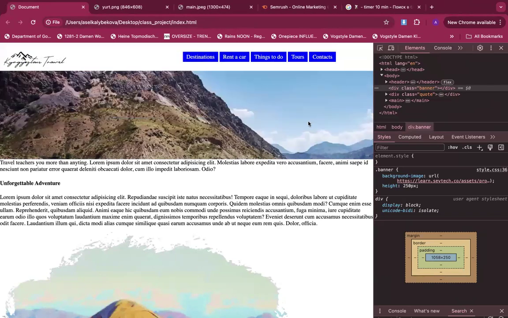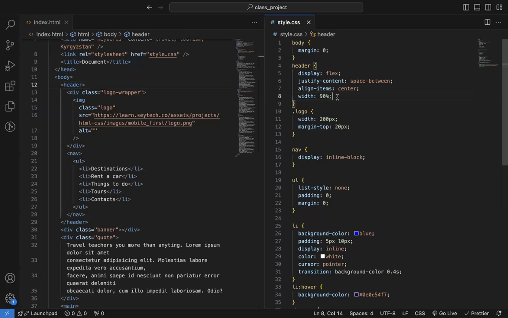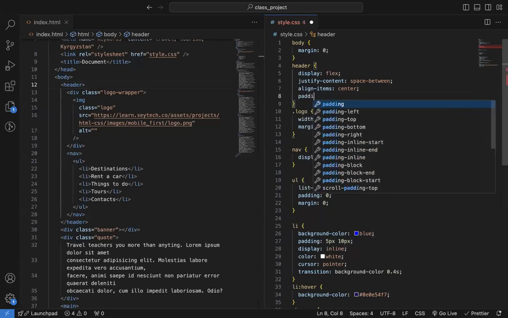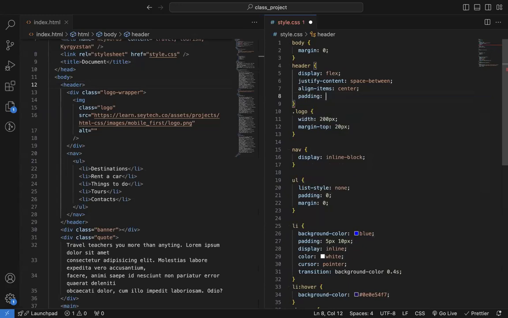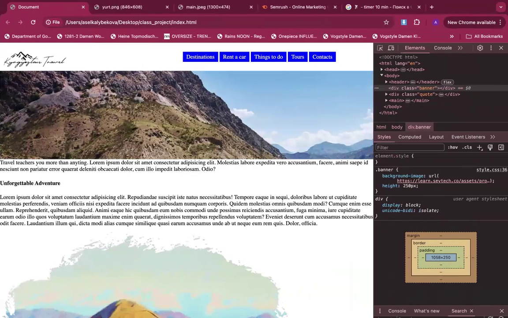So we can either do that and then center the header, or we can give it padding on the sides. So let's do 0 from top and bottom, and then maybe 20, probably that's too much. How about 10 pixels? Okay, that's good.